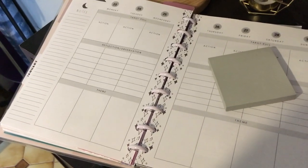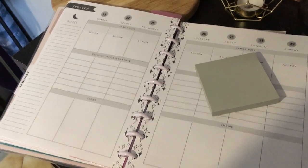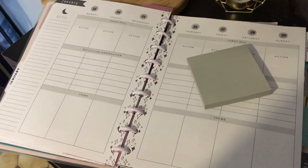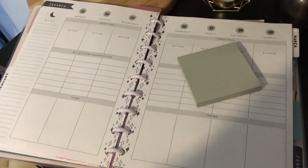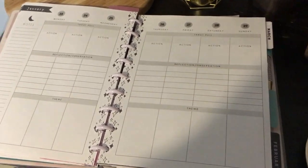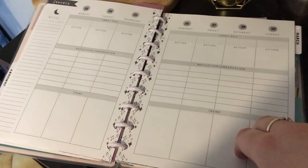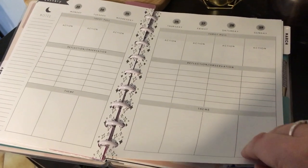Like last week, I think I got a lot of cups and stuff. I got a lot of cups, a lot of wands. The first week I got almost all major arcana cards. And so I'll just write what I think that means and how those things are connected, and then just go on like that. Sometimes I'll decorate this before. Recently, I've been decorating it after, just because I haven't had the time.